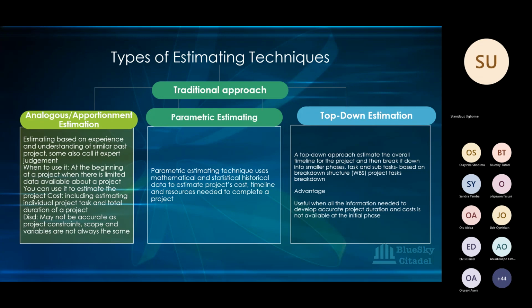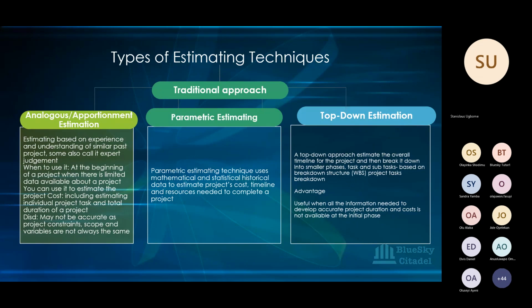So that is parametric estimating, because you are using statistics of the past historical data you've done, how much it cost you, the timeline. So you can actually look at it: I paid £40 for this, so if I'm going to do 3 of it, it's going to cost me £120. And it took me 4 hours, so it's going to take me 12 hours to complete. So you are estimating it based on the historical or statistical data that you've got.